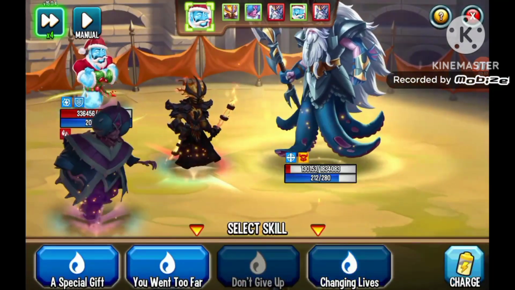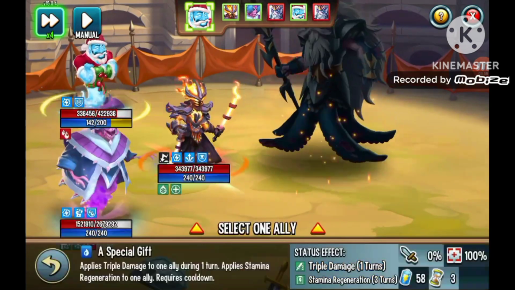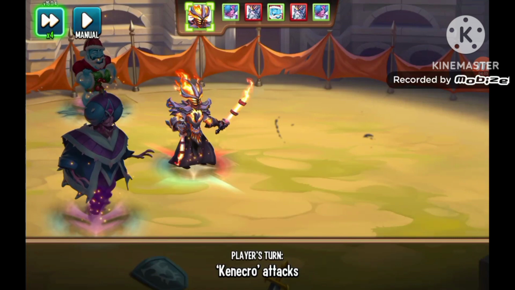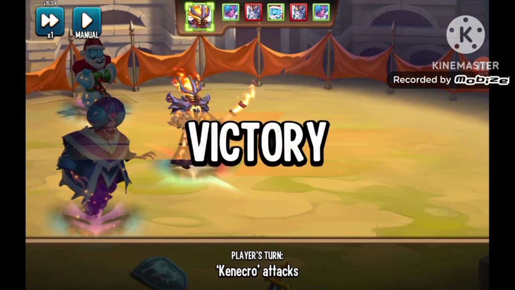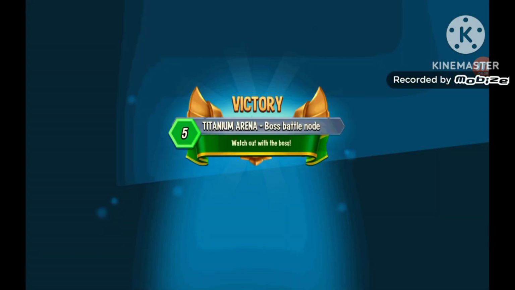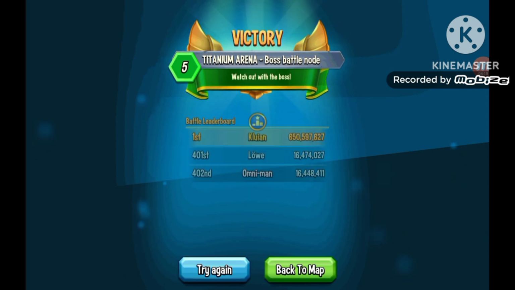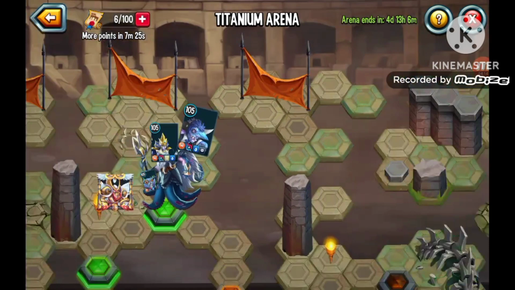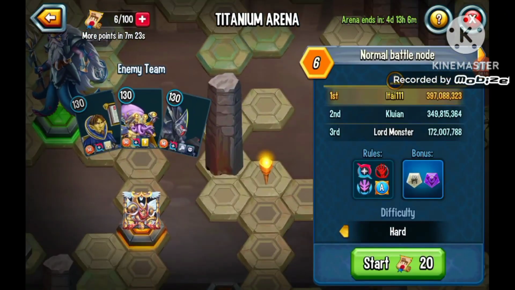So, all right, we are going to just give you triple damage, and we're going to end this. All right, so triple damage to you and Onisuki. All right, victory. And how many points do we get? 16 million. I can't tell if that's a lot higher than the last one, but this is definitely the most efficient team compared to the other one.